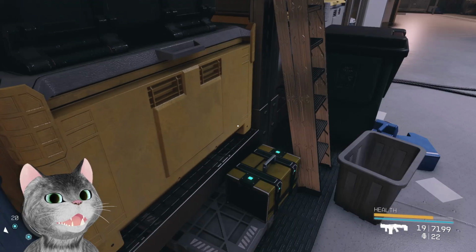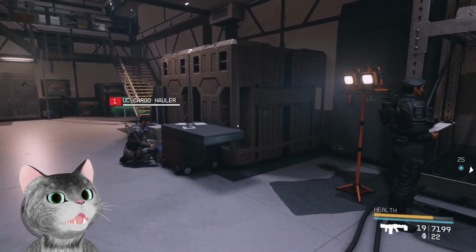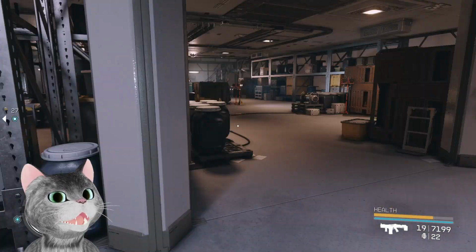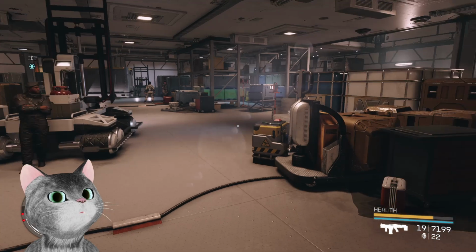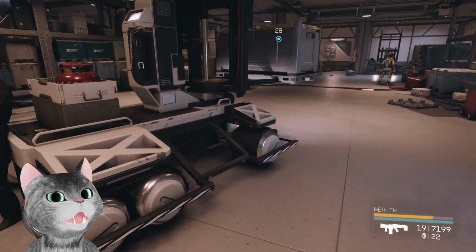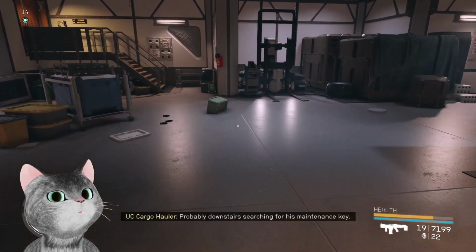Yeah, just don't mind me. I'm loading. Oh, look, there's credits in there. You're moving money. Warhorse. Are you gonna say something? Can I eavesdrop on you? Wait, did I even say that right? UC Marine? Have a conversation with the bot. Why don't you tell the mini-bot about your key? You seen Elijah? Probably downstairs searching for his maintenance key.